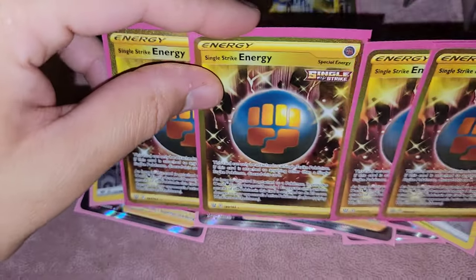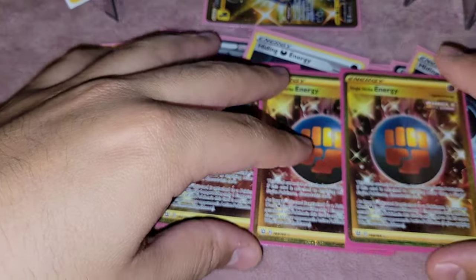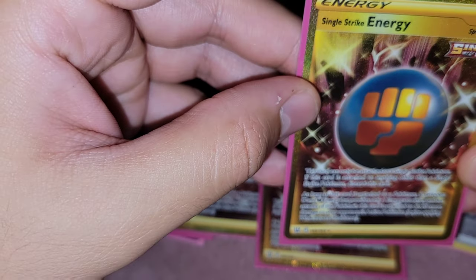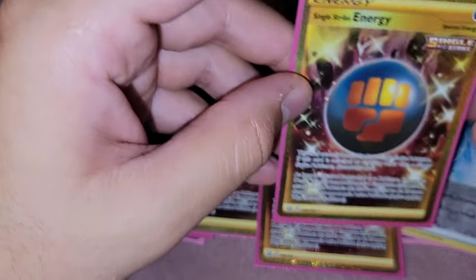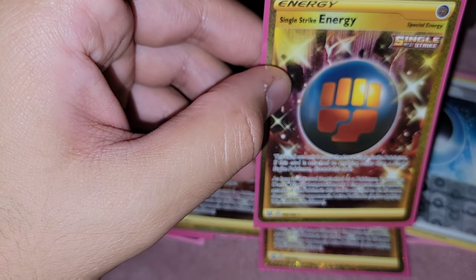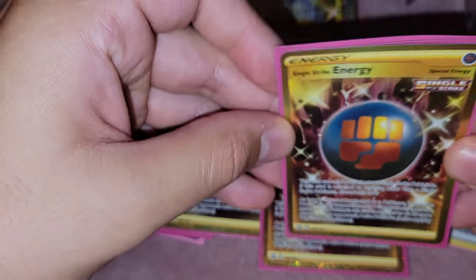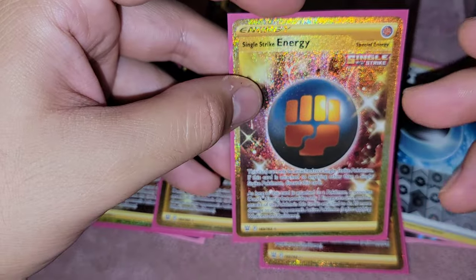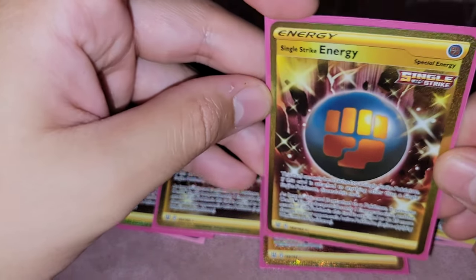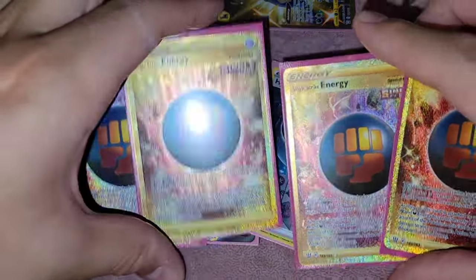And then we have Single Strike Energy. Single Strike card. Amazing card. If this card is attached to a Single Strike Pokemon, your attacks do 20 more damage, and it is considered a darkness and fighting type energy. Pretty cool. And of course, you can only attach it to Single Strike Pokemon. And that is the deck.